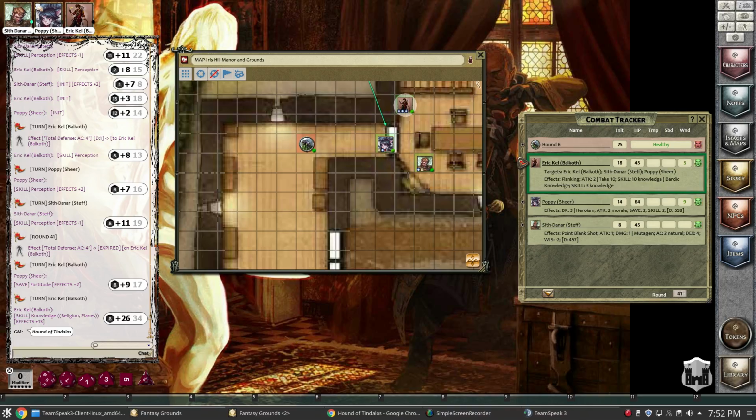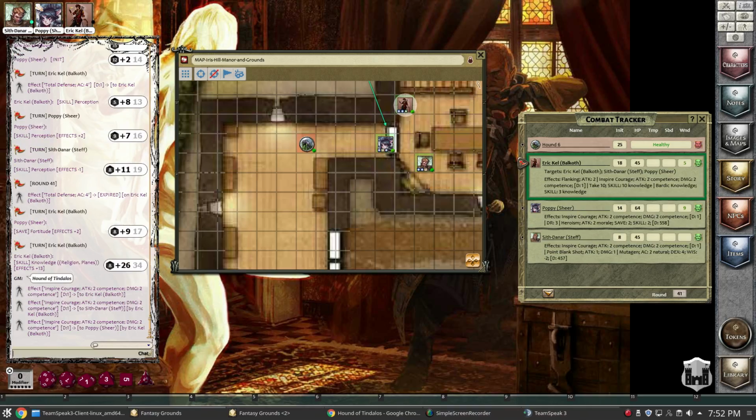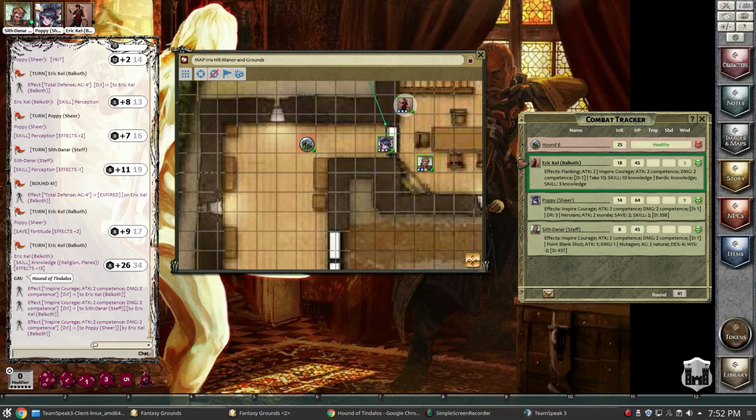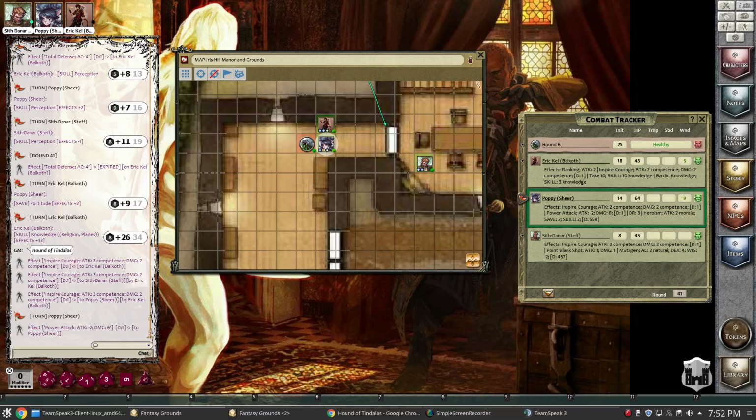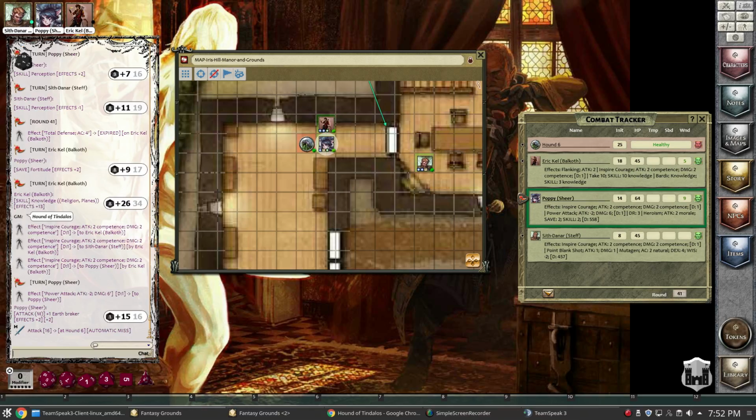I am going to start inspiring courage because this thing looks nasty. And I'm going to move up to there as a move action. Remind me what the charge bonus is. 2. I'm going to go kill myself.